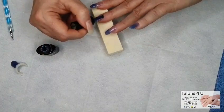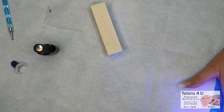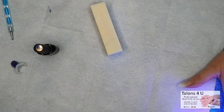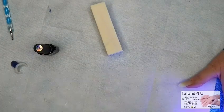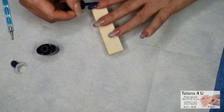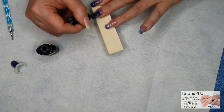And then when I've got the first coat on, I will cure this for 60 seconds. And then, as you can see, it's changed colour. It's gone to the other colour it goes when it's warm. And then when I put the second coat on, it's back to the darker colour, which is a bluey purpley colour, because blues and purples are my favourites.